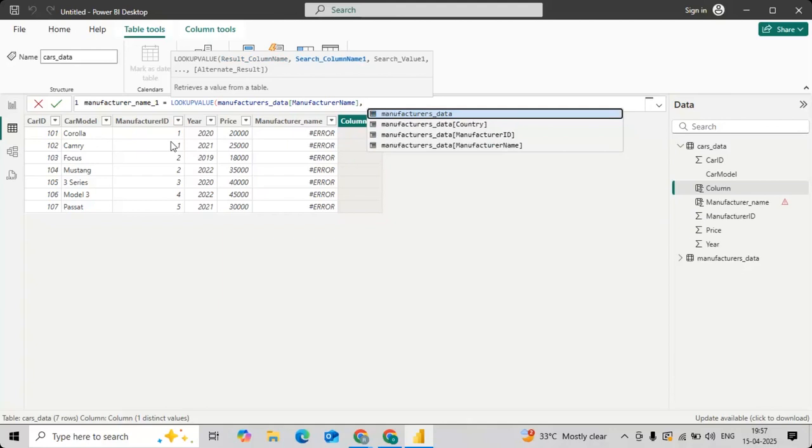You need to give a hint to Power BI: pick the manufacturer ID column from the left table and pick manufacturer ID from the right table. On this basis, connect two tables. Clear? In the earlier scenario, there was a relationship established between both the tables based upon this connection. So automatically, if a relationship is established, whatever data you are trying to pull, you will get that data.